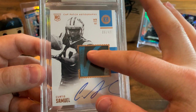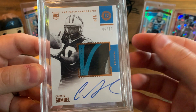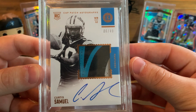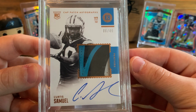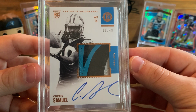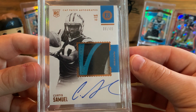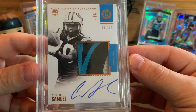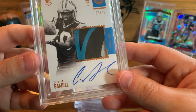But really like this glove patch. You know, I think it is event worn, so he probably didn't wear it in a game. But definitely like that there's an on-card auto. He's had a breakout campaign this year, you know, running and catching the ball. I fear he will not be a Panther next year. He'll be picked up by somebody else just because we won't be able to afford him and our offensive tackles that are up for re-signing. But great player out of Ohio State. Really wish we can keep him. Hope we do. But a very cool card to display and have in my collection.